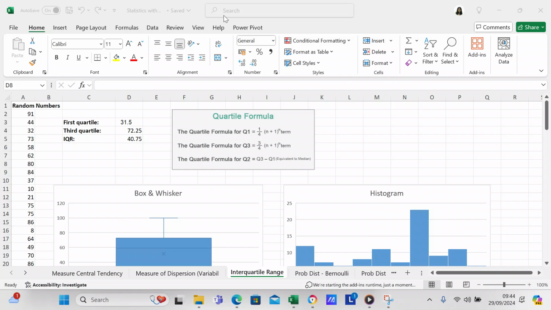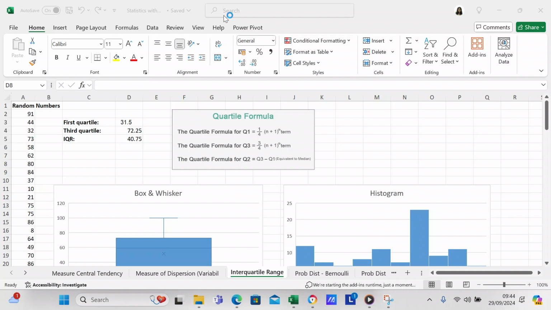So then you've got quarter 1, and I'm giving you the formulas for how to calculate your Q1, Q3, and Q2. So Q1 is 1/4 of the n plus 1, and I think that's squared on it.